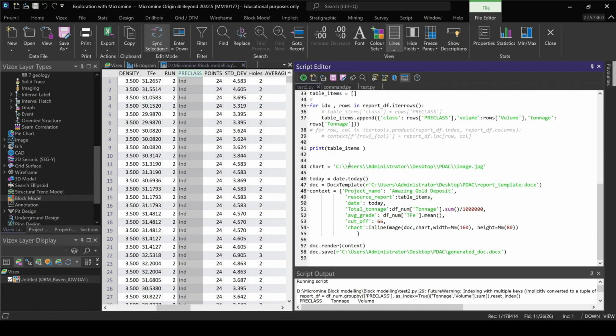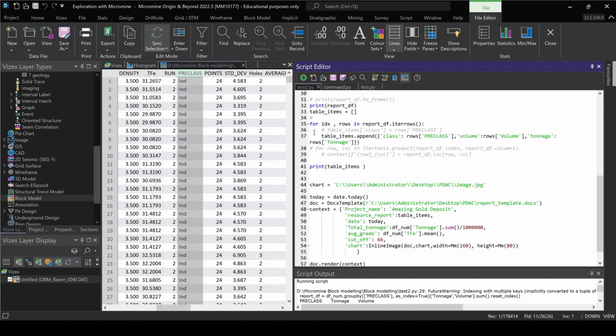Okay, so let's go back. So basically now we're iterating over the different rows inside the data frame. Okay, so this is how we do it. So we use iterrows and we iterate over the index and rows in the data frame. Just keep this in your mind that now we are iterating one row at a time, and we've seen this in the previous tutorial. And what we're doing is, so basically you can see here that we have an empty list. What we're doing is we're appending a dictionary. So basically table.items, this is the empty list, and we're appending some values to that list.